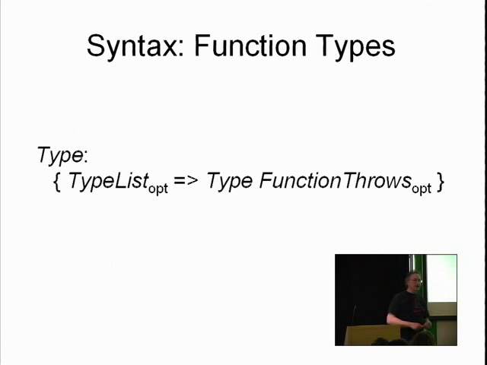So a little bit more formally, here is the grammar rule, the syntax rule for how you write a function type. It's an open curly brace. It's a list of types. And that's optional because you're allowed to have a function type that doesn't take any arguments. Then you have a fat arrow, equals greater than. And then you have a result type. Now, you always have to write a result type, but if you don't have any result, you can just write void. And then optionally, there's a throws clause. So throws, number format exception, for example. And you can list more than one type there in the throws clause. So the types that can be thrown by a function type are part of that function's type. And finally, there's a closed curly brace at the end.